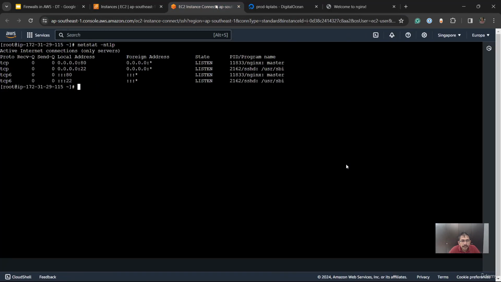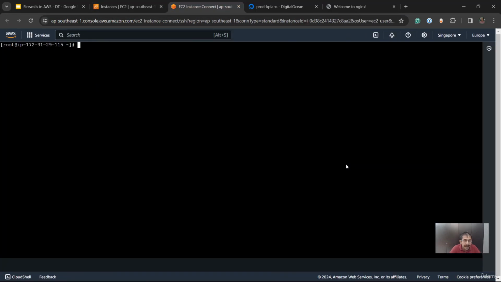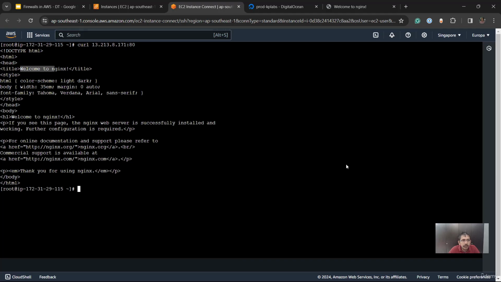Whenever you connect to the server, let's say that this server can have multiple sets of software running. So if you want to connect to the server, you can also specify the port. If I copy the public IP and specify the port of 80, where we know that our Nginx software, which is responsible for hosting the website, is running, then you will see the welcome to Nginx page.